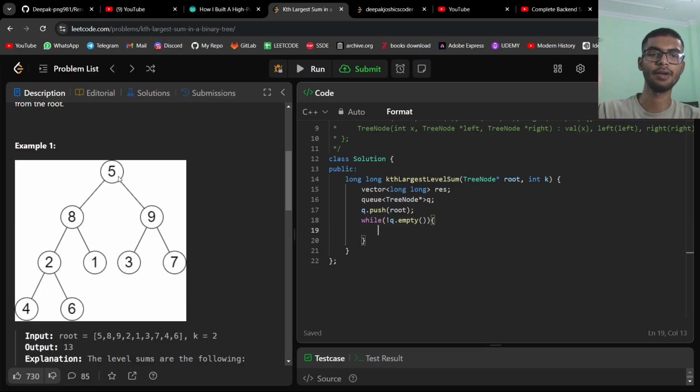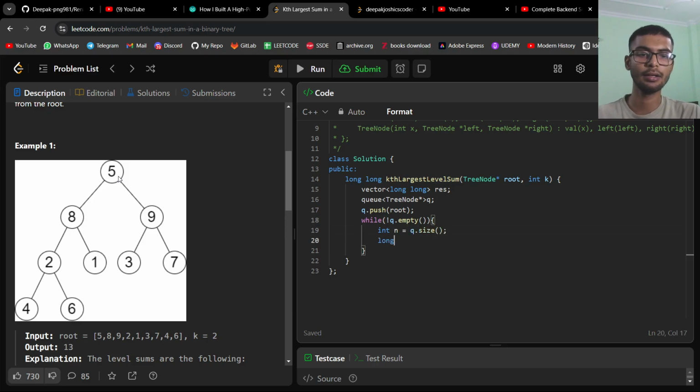Next time the size of the queue will be 2 because 8 and 9 will be there, and in the next case the size will be 4 because 2, 1, 3, 7 will be there. So I will calculate the size of the queue, that will be q dot size.